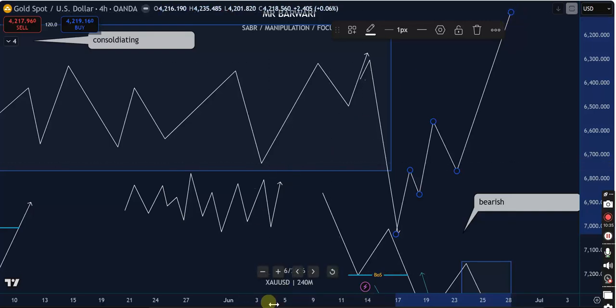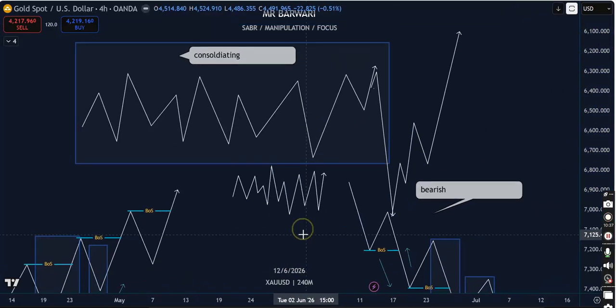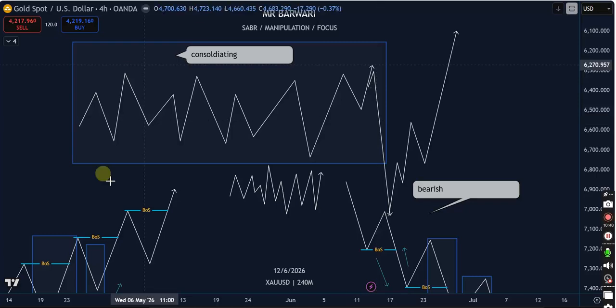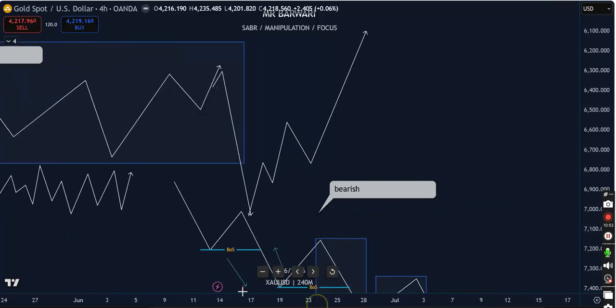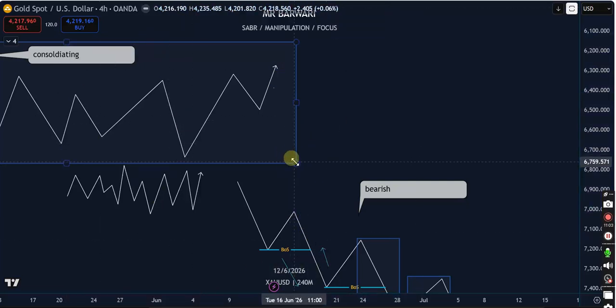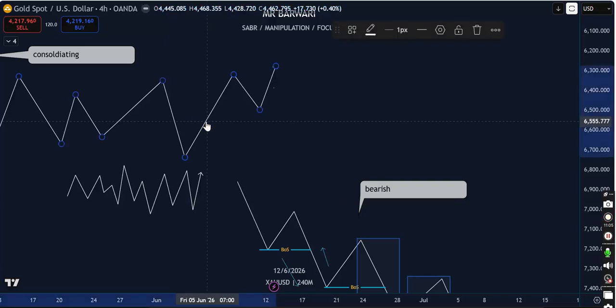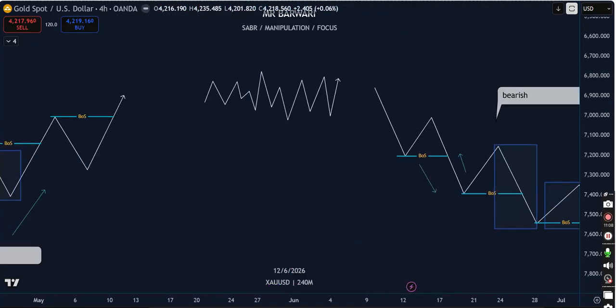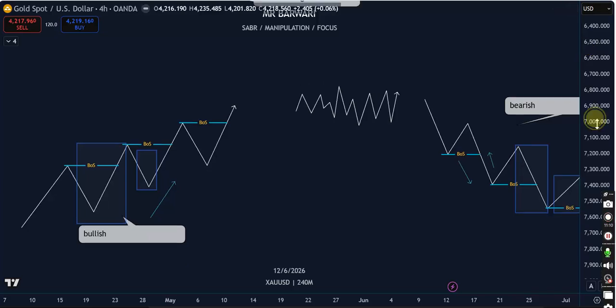Okay, this is a clear entry model of what I use. We manipulate everyone, the buyers, the early buyers, the late buyers. We manipulate every seller so that they think prices are going down because it looks that way. After that, the buyers are going to take control and get the price up. So this is the manipulation, this is the accumulation, this is the distribution up, that we're going to go through later, and I will show you everything with my strategy. So this is the basic structure, how we can view the market.